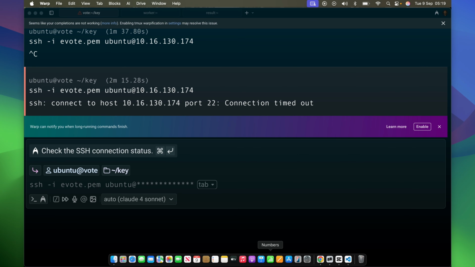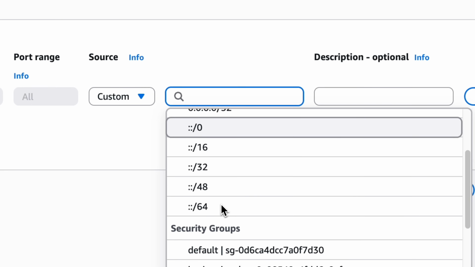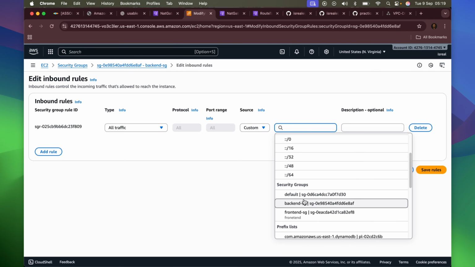Let's go back again and check the rules. We have one rule, so let's inspect this one more time. What we did was allow connection from within itself, which is the backend security group itself. We are supposed to allow connection from the front end security group.